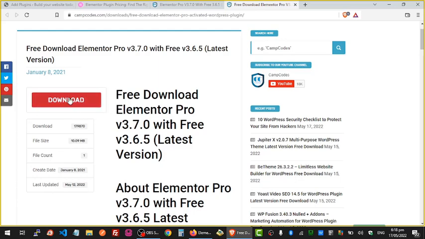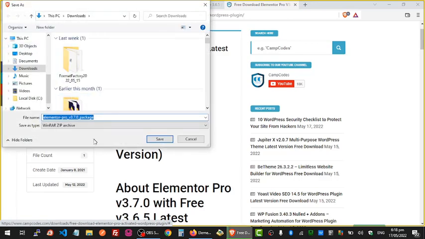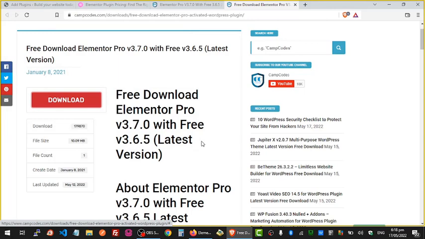What you want to do here is click to download, and then the plugin will be downloaded for you, and then you can just save that plugin to your website, and the plugin will be available for you. So I'm just going to do a download of that. I already downloaded that earlier, so I'm not going to download again.